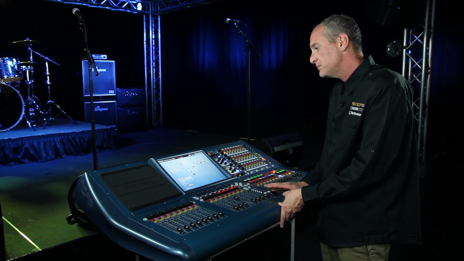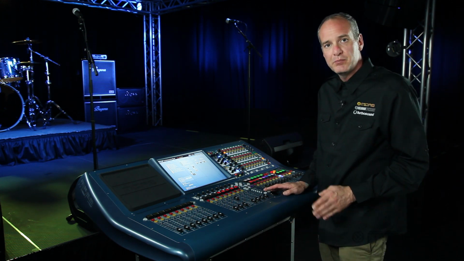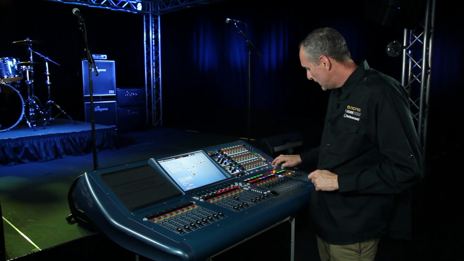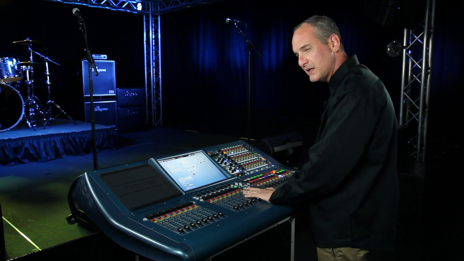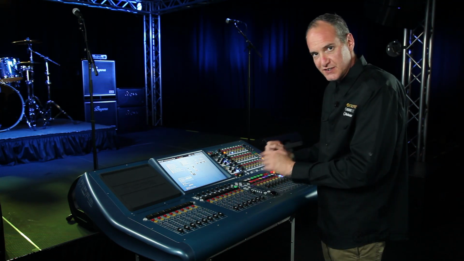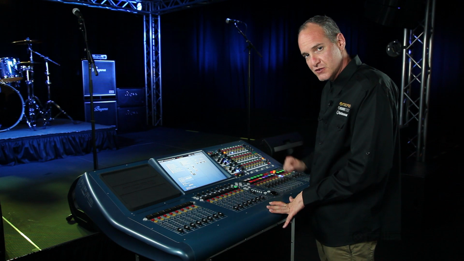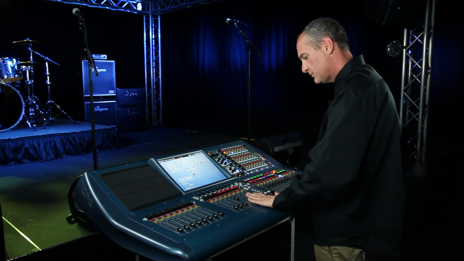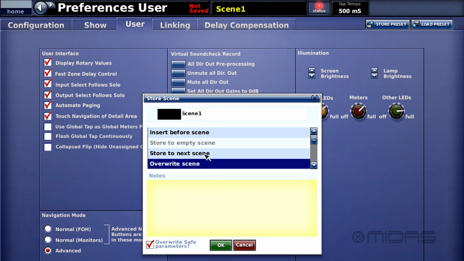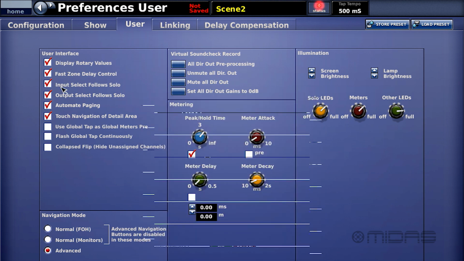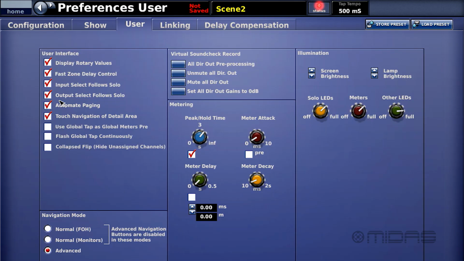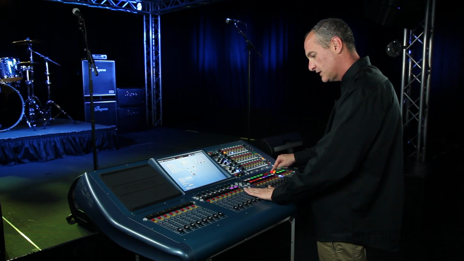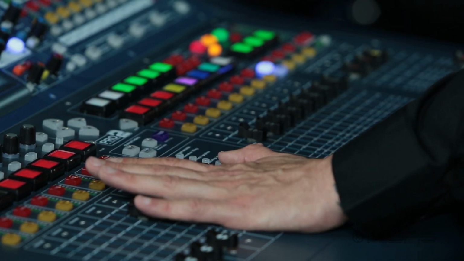Automate paging. A little bit hard to explain, but if you're writing scenes of automation and you have many scenes built, if you're automating from next to next scene, you can automate the page to be something different in the sections that you need it to according to where you save the show. So if I am working on my drums right now and I store that thing to the next scene and I have the automate paging ticked, now in the next scene, if I need these channels to go to my guitar channels and I hit store to the next scene, that will automate my paging. So now I have my guitars here, and if I go back, it'll bring my drums up on that layer.